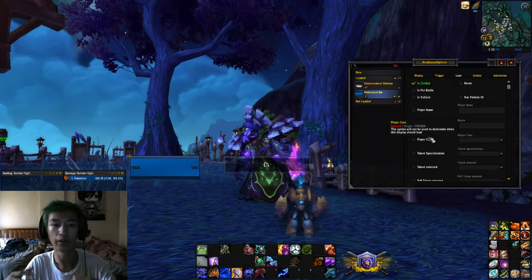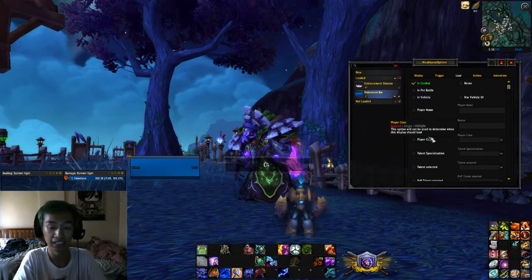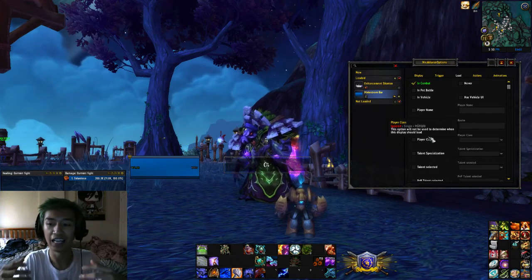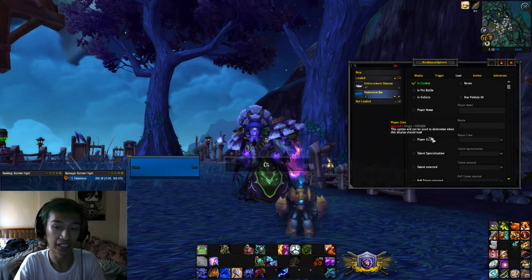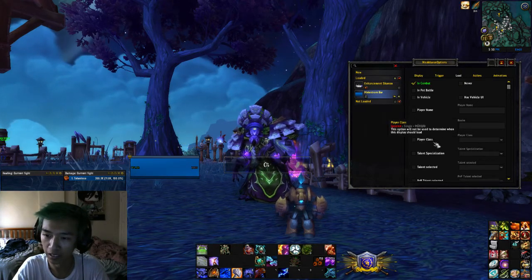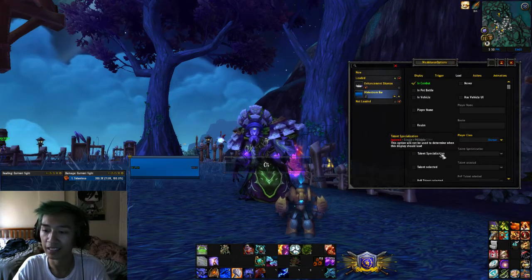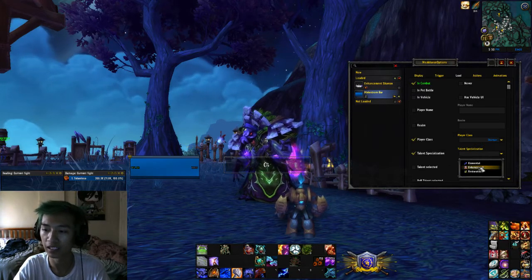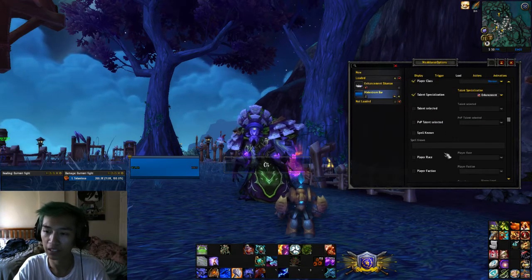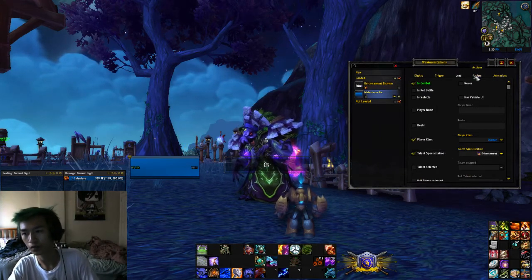and then let's say we want it on a specific character, so you want your maelstrom bar or your resource bar to show up when you're in a specific spec, and not for anything else, so it doesn't get confusing. What we have to go to is player class, and I am a shaman, and then talent specialization, I am currently in enhancement, and you can show it for a specific talent. However, for a resource bar, generally not an issue.